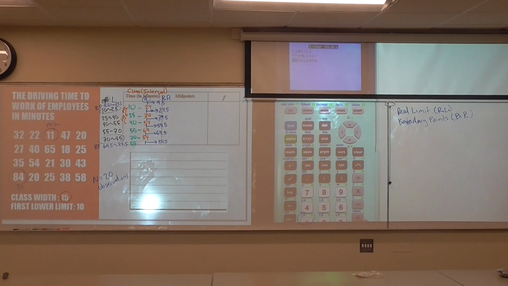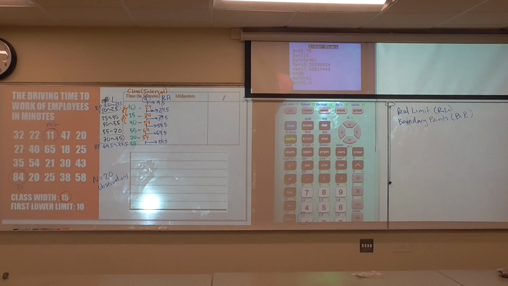Frequency will change later. We have tables, distribution tables. So now I can go to Calculate and enter it, and it does all the stats for me. We can see these stats in the future, but what we're seeing here is what we'll be using when we get into measures of center and measures of variability.